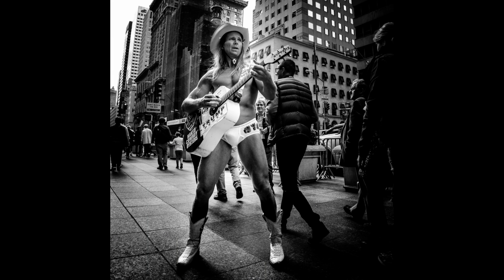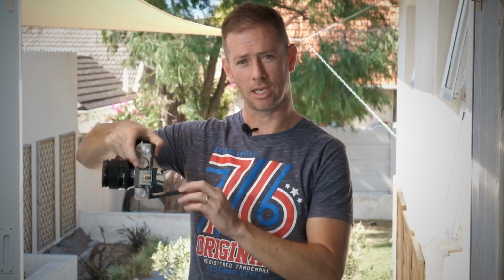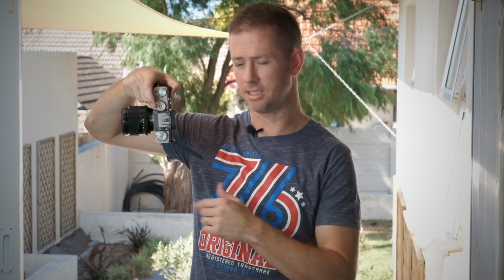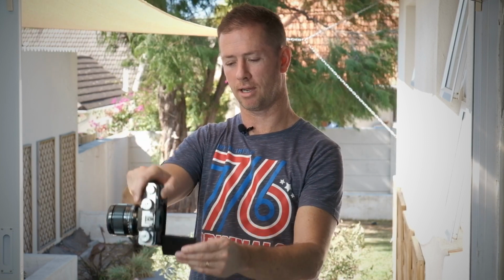You might have a puddle of water on the road and you want to get a reflection of a building. But you can't just lower your hand down in a portrait and do what you can with this LCD. I mean, look how amazing that is. I could even go, I can't step over there, but I need to get a little bit further away. I can turn it like this, go down, and get the shot like that. I mean, there's so many different ways of using this screen.